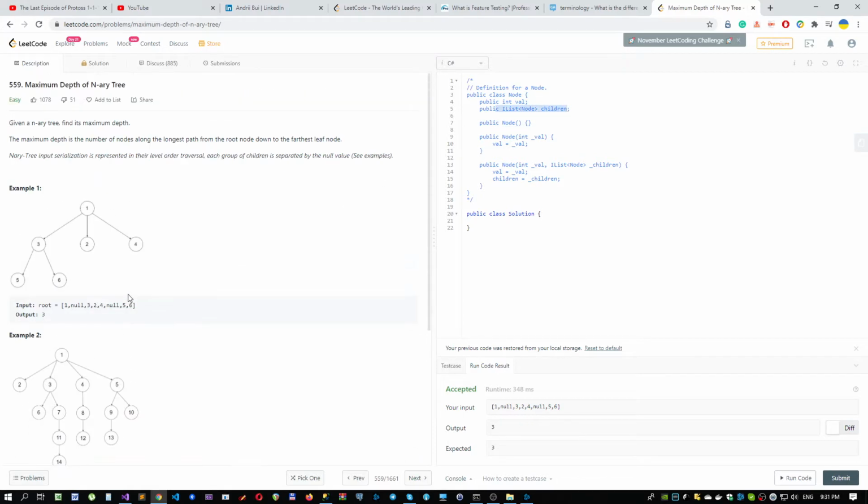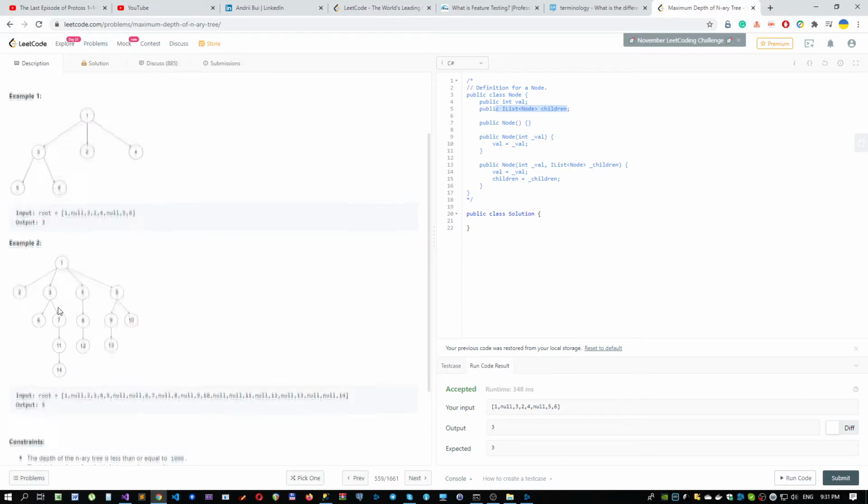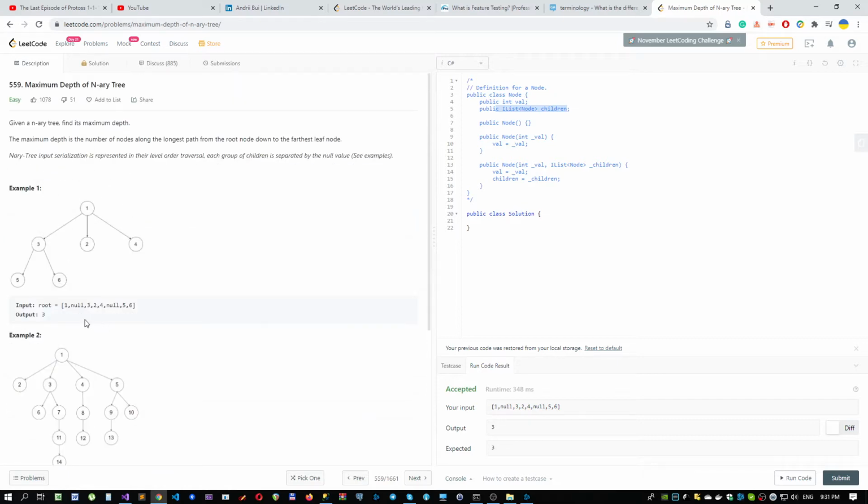Okay, how are we supposed to solve it? Actually, we will implement a recursive function because it's the natural way to traverse the tree. We are going to traverse all the nodes because it's the one possible way to know which path is the biggest, because we need to know all the nodes and all of the paths. Therefore the complexity will be n, where n is the count of all nodes.